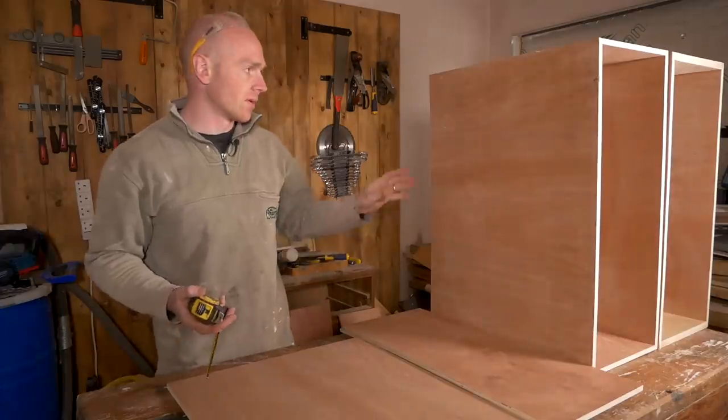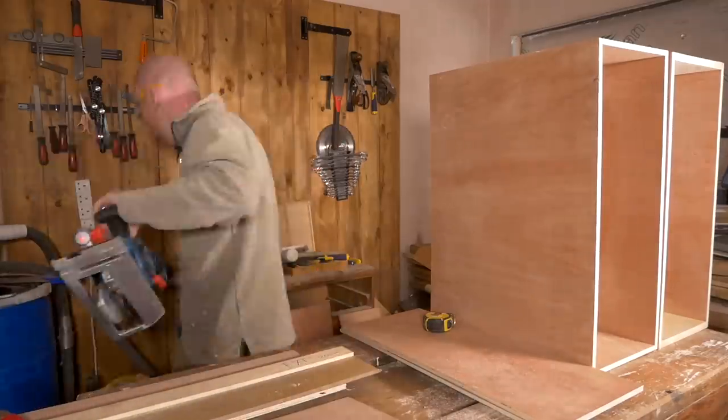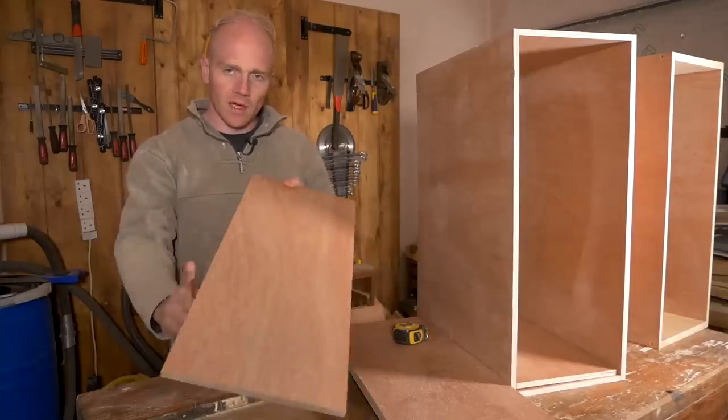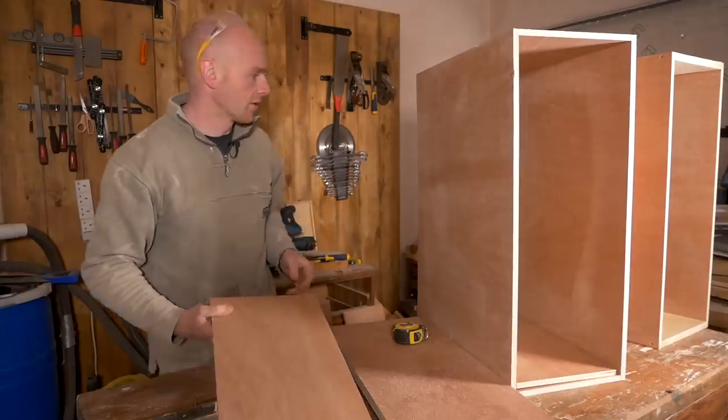Our next thing I want to do is build the two sliding shelves that go in here. The top slider, I may end up cutting a little bit thinner and putting an oak strip on each side, which will just look a little bit nicer.